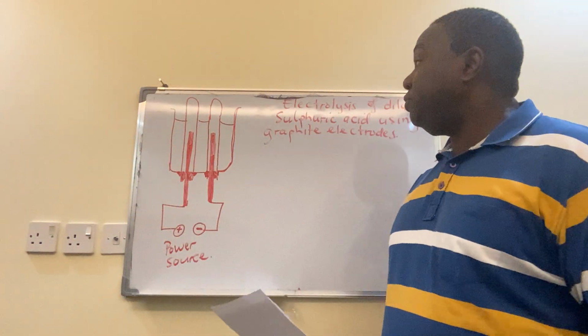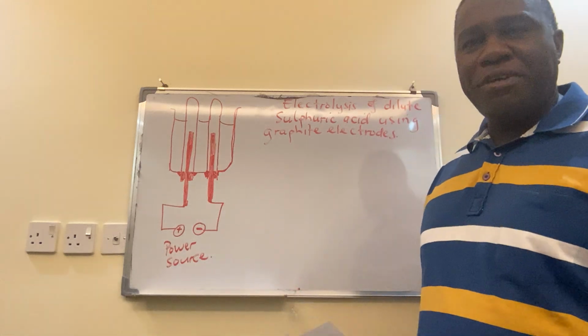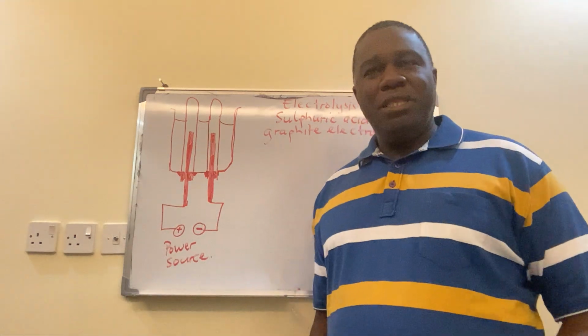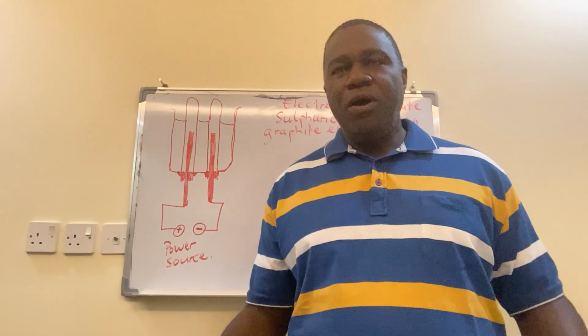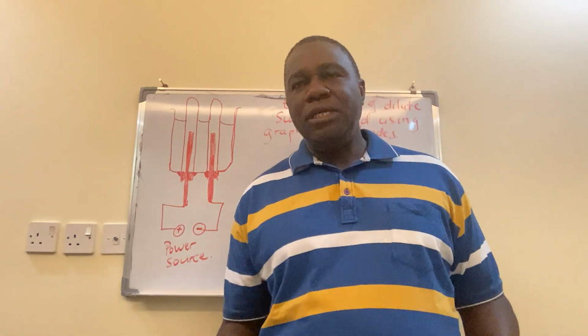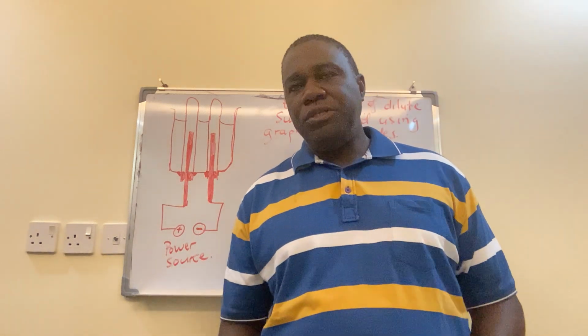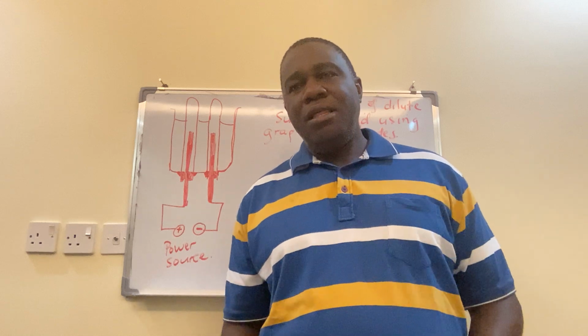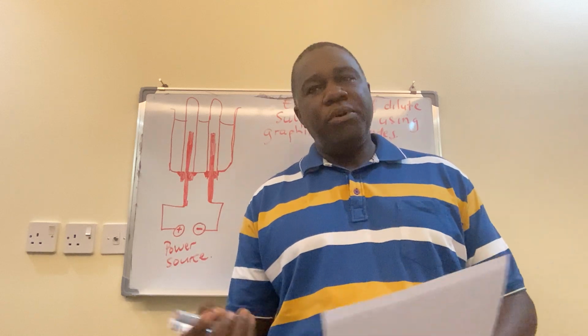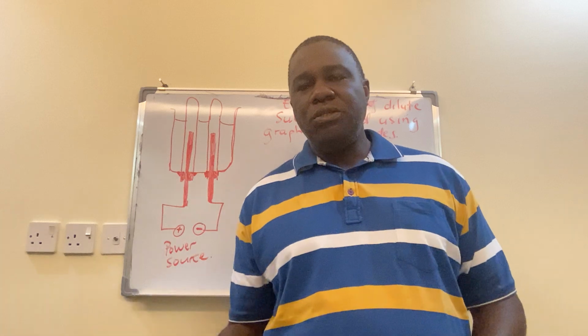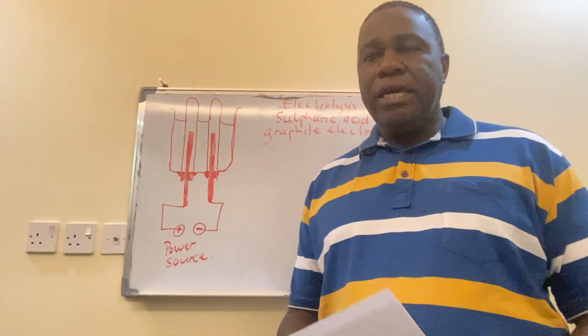Good day, students. Today I'm going to help you revise the concept of electrolysis. I hope you still remember the definition for electrolysis, where we are breaking down either a dilute solution or a molten substance using electricity. Remember, the term lysis in science means breaking down. Because it's electrolysis, we are breaking down using current electricity.